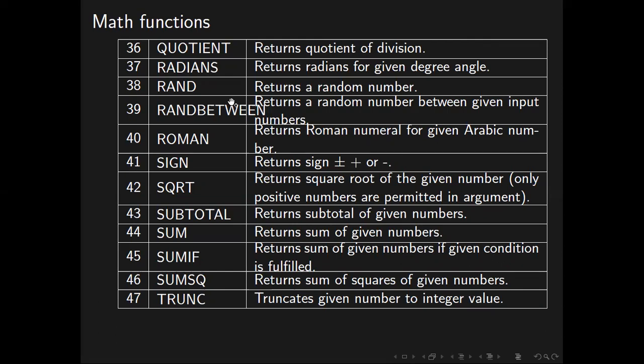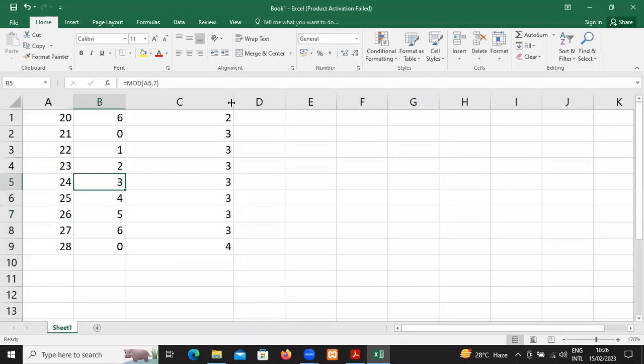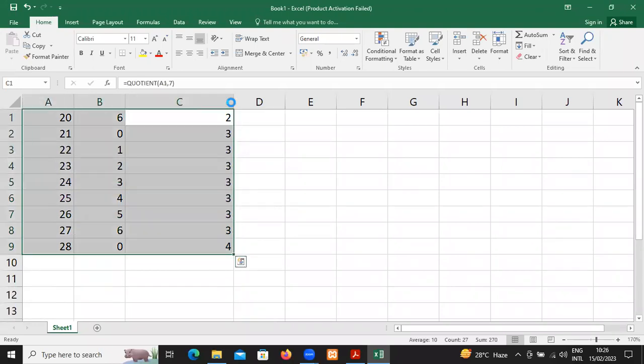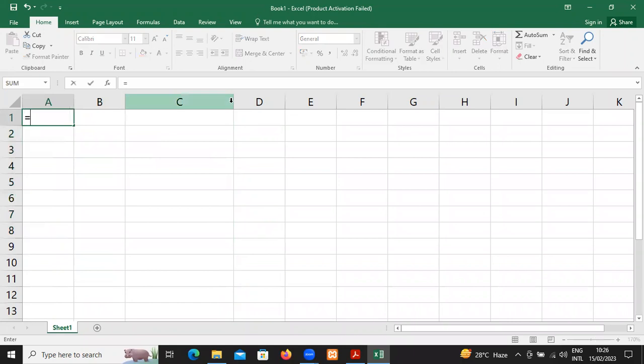Then rand. We have used a form of rand called rand between. Rand between was already used by us for generating random marks. Rand between 80, 100 will give us some value between 80 and 100. Whereas rand is a function which generates random values in the range of 0 and 1. It has 0 as the lower limit, 1 as the upper limit. Between 0 and 1, it generates several values. I'll show you how. Rand, for random. Okay. Can I clear this area? Yes. Now I say rand.